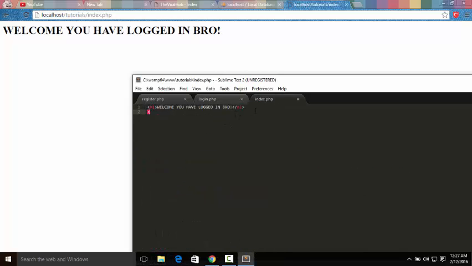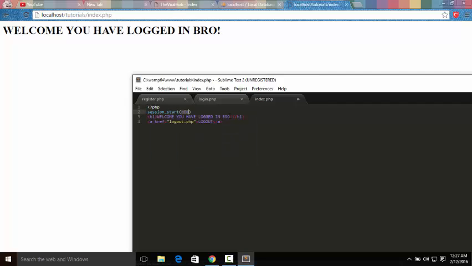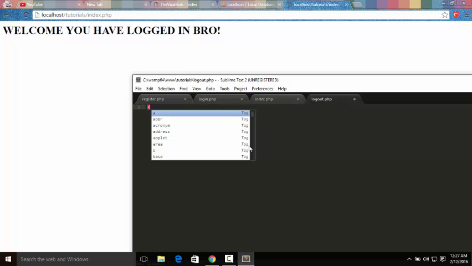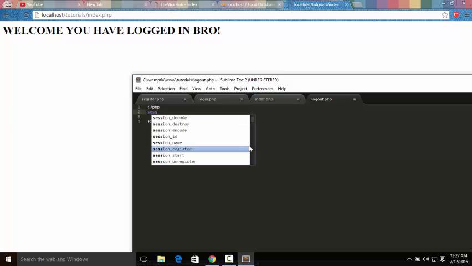Now do the logout thing. Add session start, and in the logout we will destroy the session and redirect to login.php again.